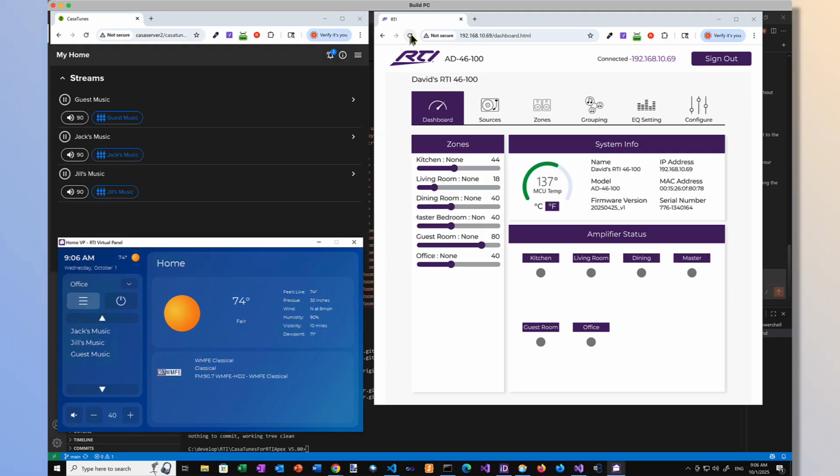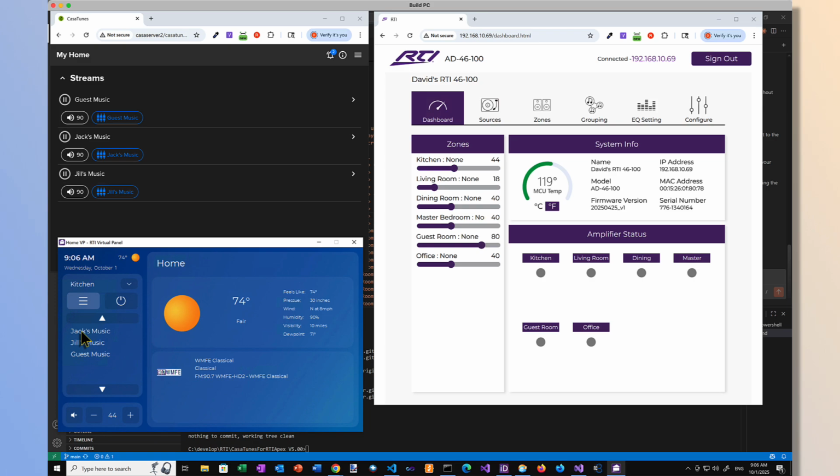Okay, so unfortunately this does not auto refresh. The RTI webpage doesn't necessarily auto refresh. So you can see here our streams are all off, and all our zones are off.